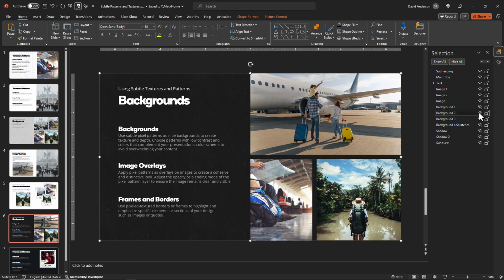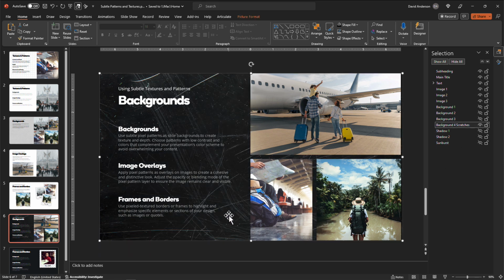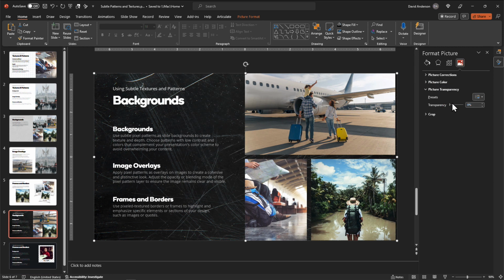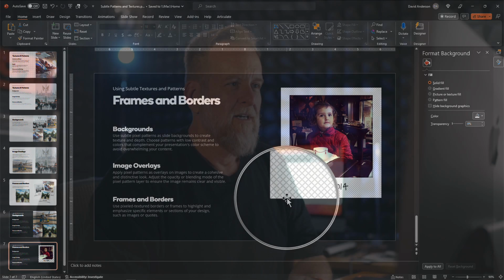So try one more here, and then I'll let you all go. And this is another grid pattern right here. Oh, and then here's the scratches that I was looking at, right? So you can see the scratches. That's too much, a little too strong. But if we come into our transparency, dial that up, then we get some of that subtle texture, depth, visual interest without overwhelming our slide designs.